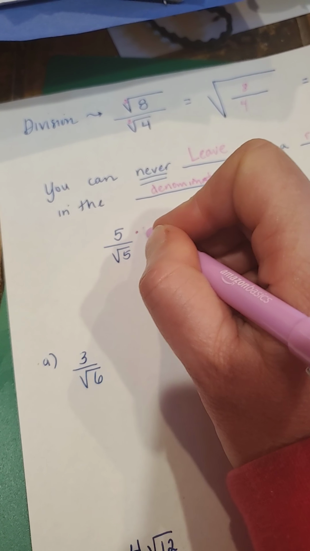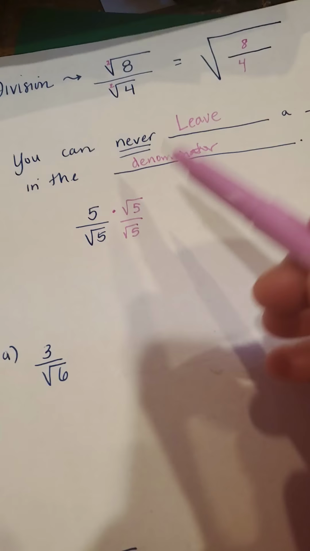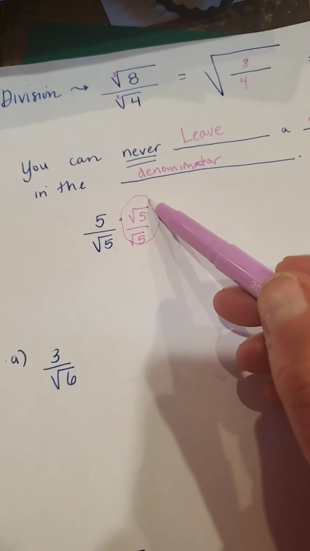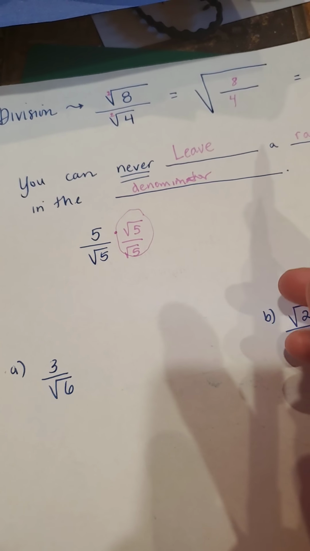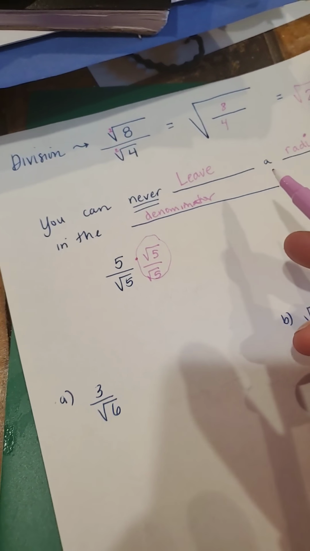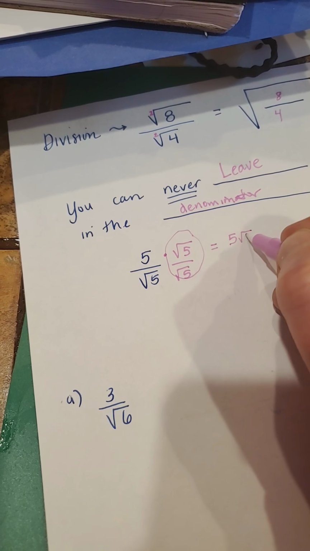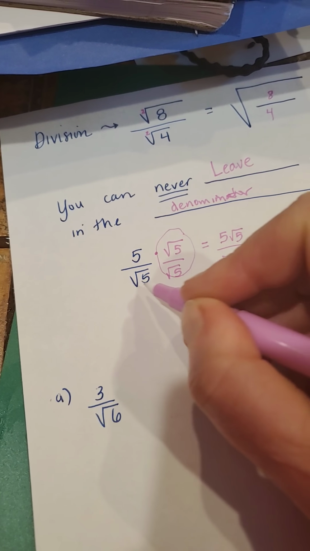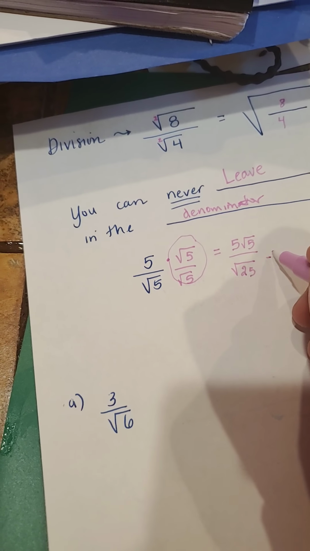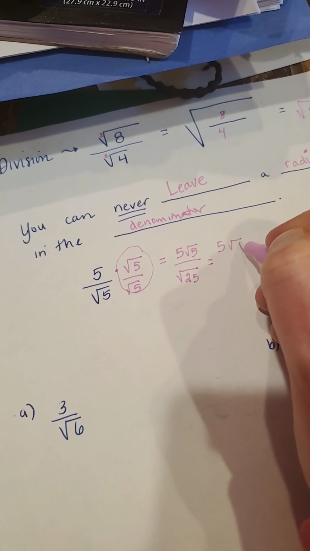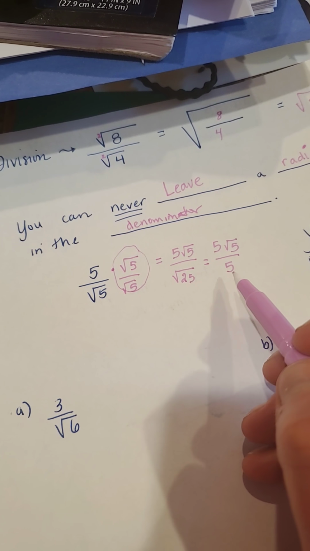What you can do though is you can do something called rationalize. If I've multiplied this, really it's the same thing on the top and the bottom. So I'm really just multiplying this fraction by 1, which is perfectly legal. 1 times anything is just the anything it started with. So what it does though is it gets this answer in a different form. Square root of 5 times the square root of 5 is that. And I would even like it if you didn't write that middle step, because when you multiply a radical by itself, it just comes out of the radical sign.